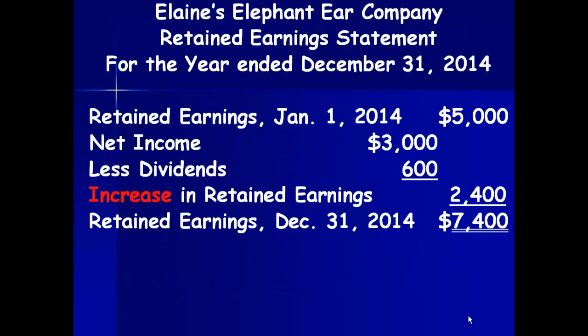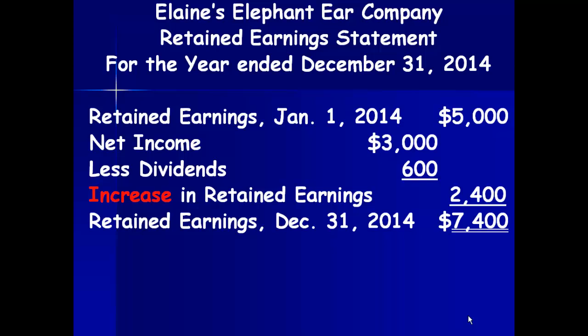All right, notice the heading. It covers a period of time. This is for the year that ends on December 31st. Now, on the first line, I don't actually write the word beginning. Notice what I wrote instead. Retained earnings, comma, January 1st. Why is that? Well, if this is for the year that ends on December 31st, that year would begin on January 1st. That says these are my retained earnings on the first day of the year.